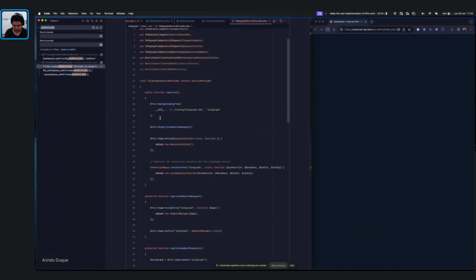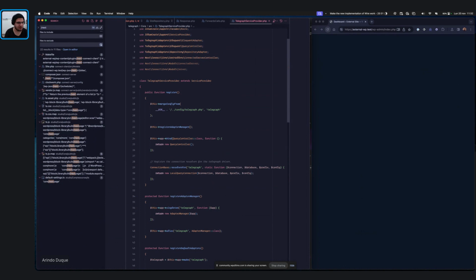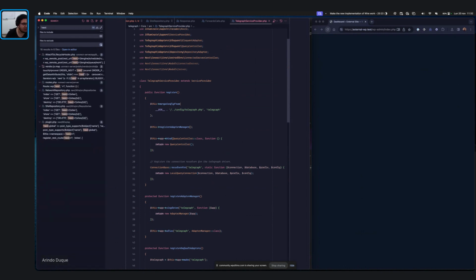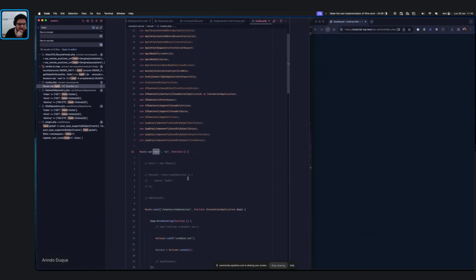So let's search it by the actual namespace and thing. Site repository. Yep. Is that it?